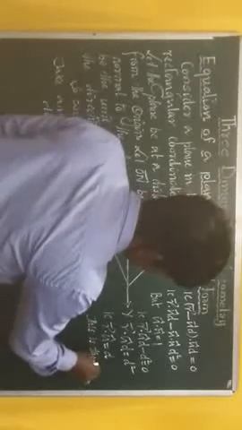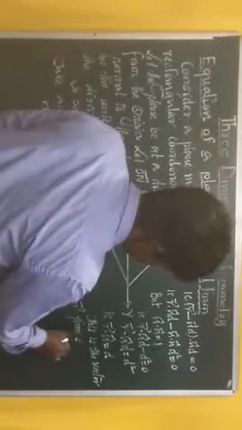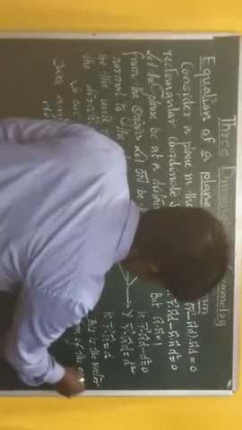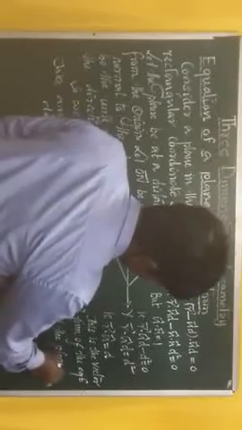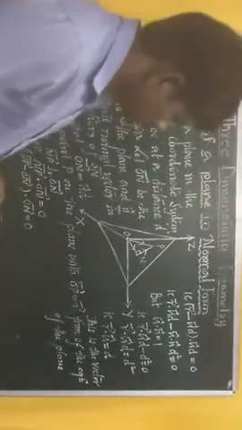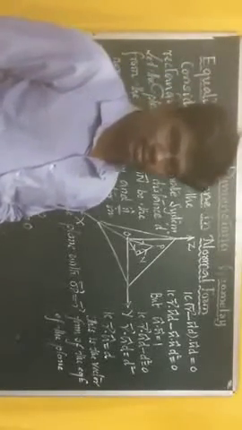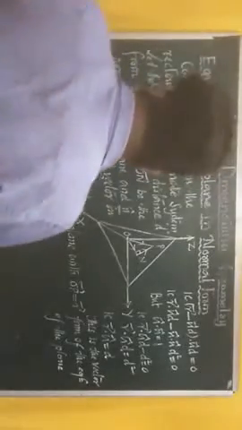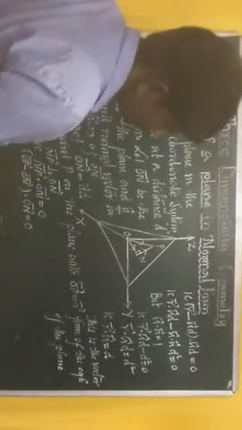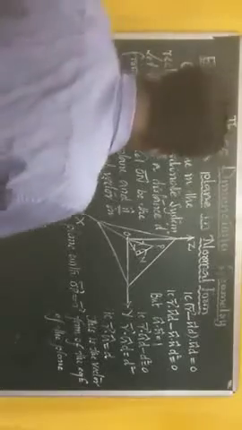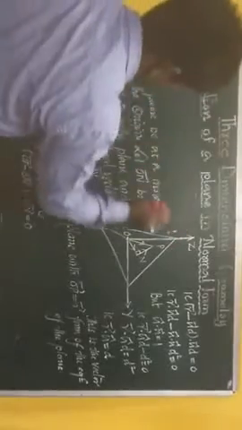This is the vector form of the equation of the plane. Now the same equation we are going to derive in the Cartesian form. So keep this equation of a plane in the vector form in your mind. Now let us derive the Cartesian form of the plane.